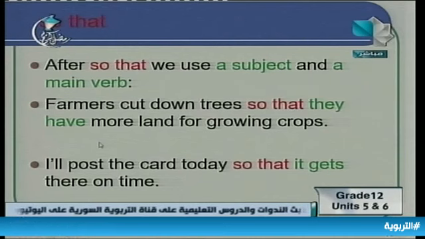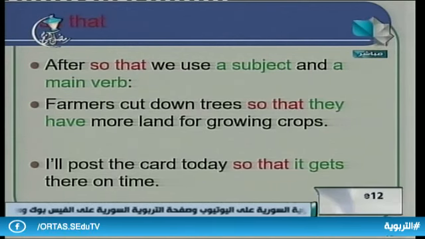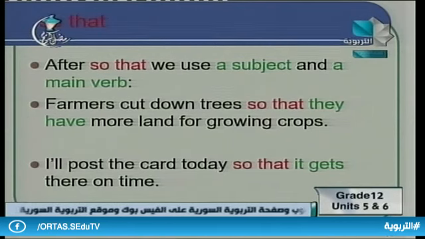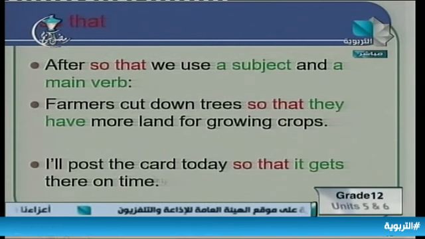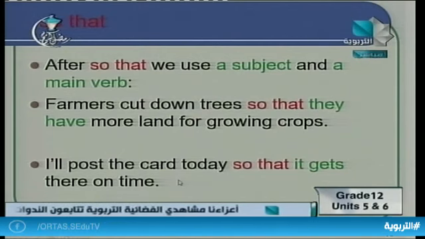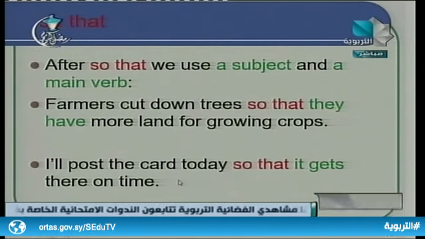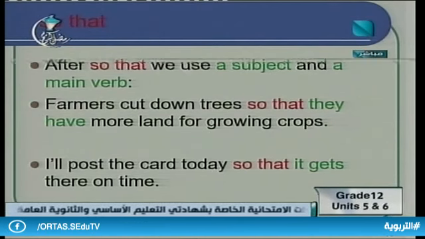When they cut down trees, the result is that they can have more land for growing crops. Another example, I will post the card today so that it gets there on time. Also, we can use can, usually sometimes, so that is linked with can. I will post the card today so that it can get there on time.